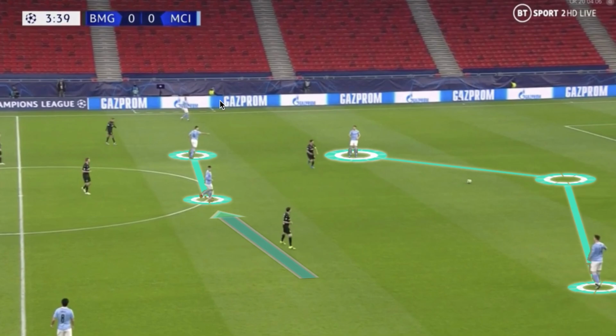Kyle Walker was holding the wide position in a more asymmetric back four situation, him being the deep fullback, oftentimes creating a back three through himself through the half spaces. And with this, the fullbacks really determined the initial build-up structure of Manchester City. So when Ederson wasn't in the back three, it was oftentimes Kyle Walker dropping deeper, either in the wide area or the half space, depending on the asymmetry that Manchester City used.